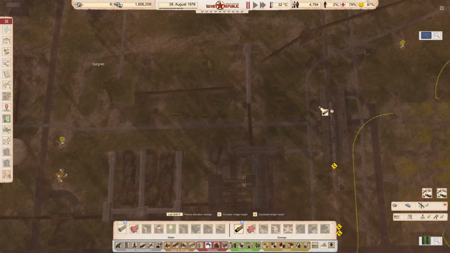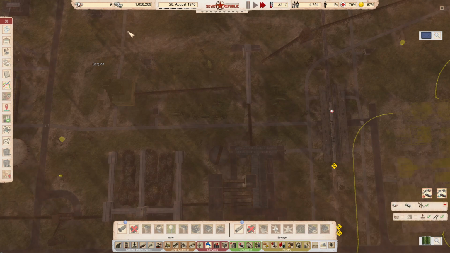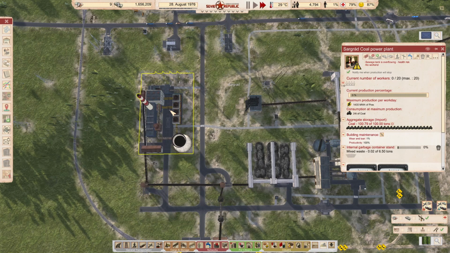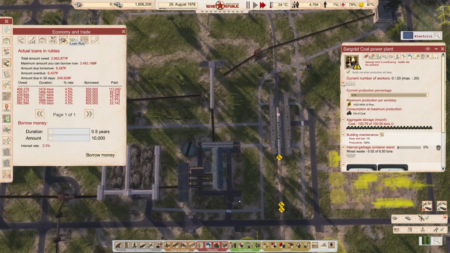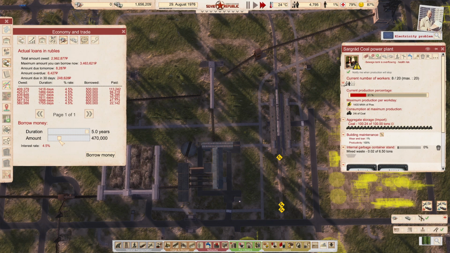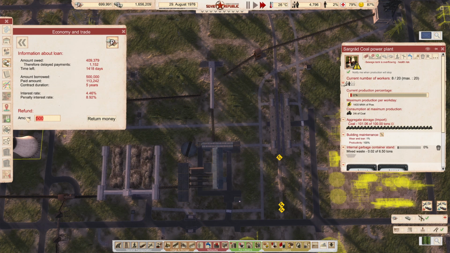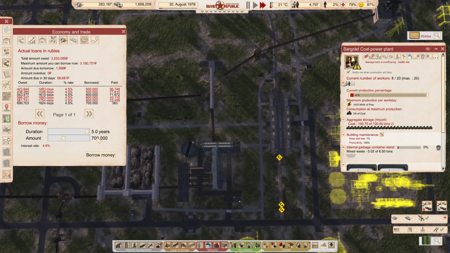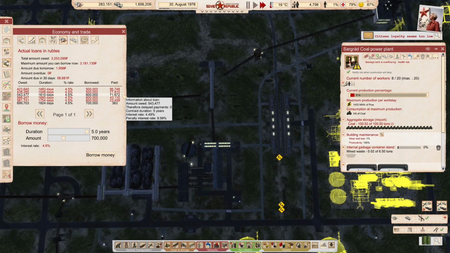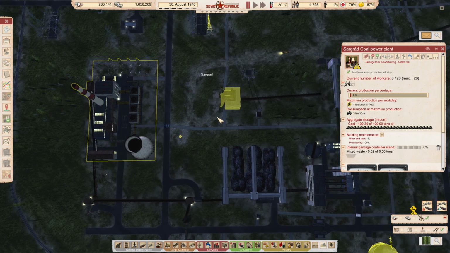Oh, crap. Oh, we don't have workers. Okay. We need to... I'm gonna go with a 700 grand loan. Pay that one off. Okay.